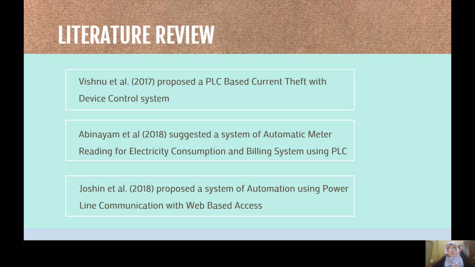And now lastly, the study by Joshen with the title of Automation Using Powerline Communication with Web-Based Access, which includes web-based PLC access control. This allows the computer to operate as the main controller, which is the transmitter circuit, and the Arduino as the receiver circuit. The PC is linked to the router's wireless LAN network. The research indicates that PLC's reaction time was about 1.5 seconds on average.